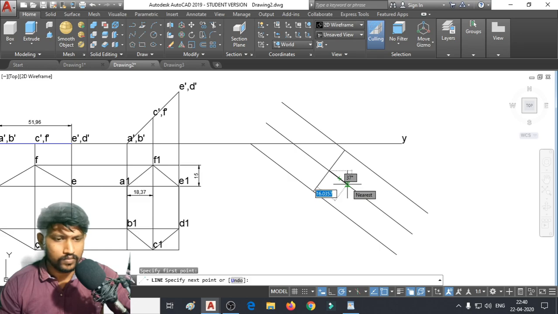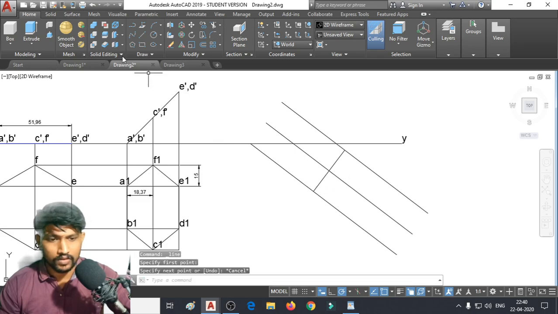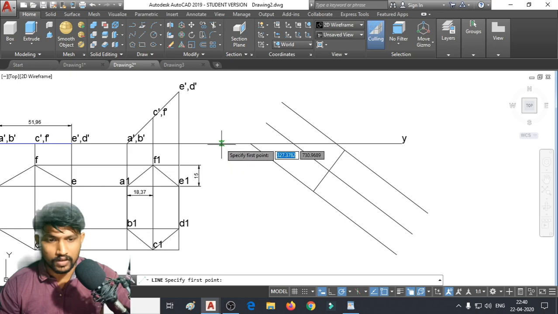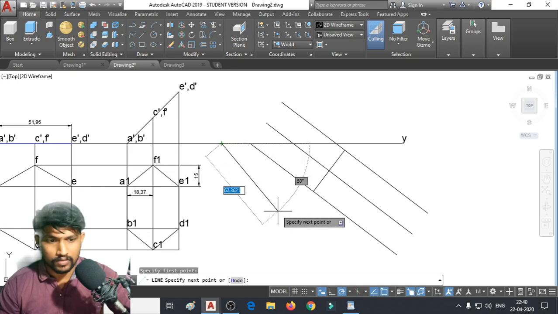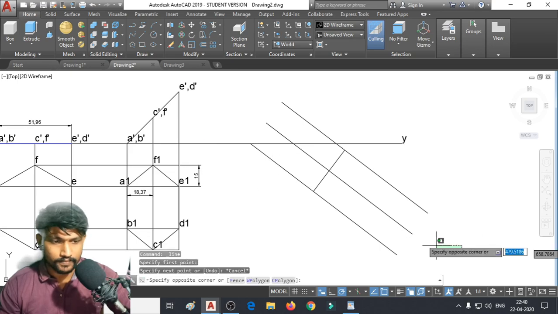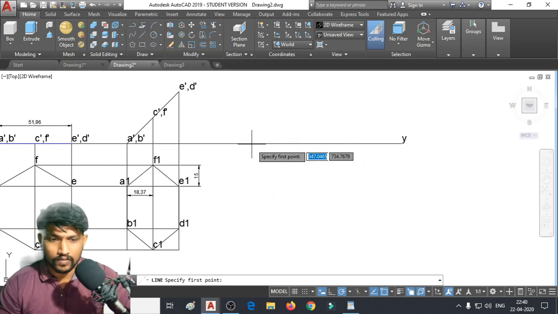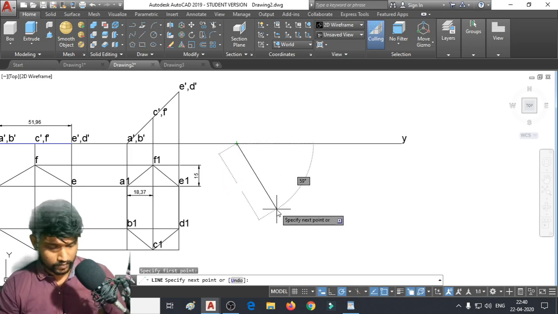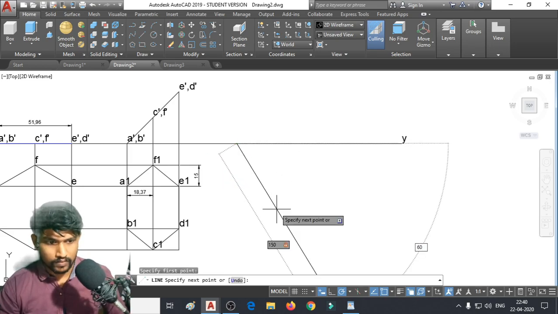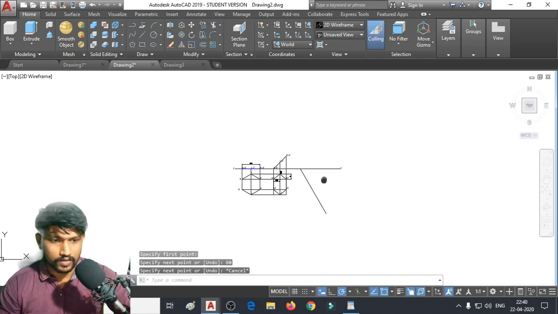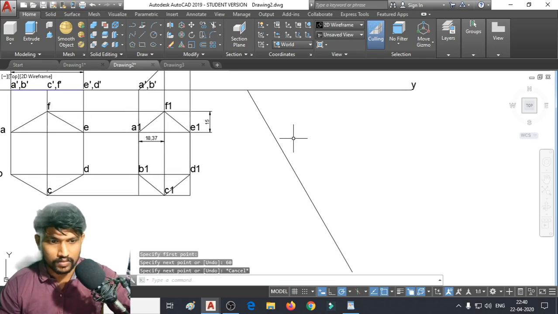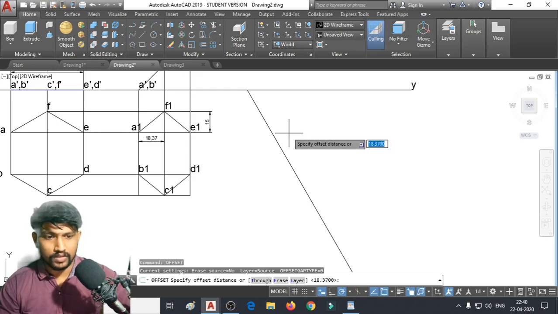So with the 38 I need a 60 degrees line, right? That's why I'm so concerned. If I don't take these properly, 18.37 is fine.